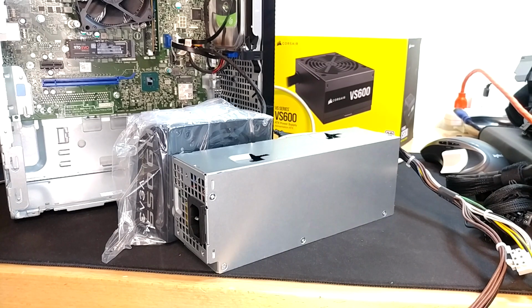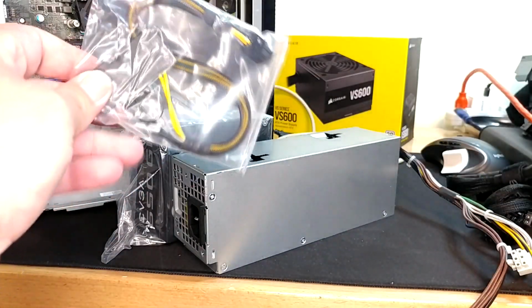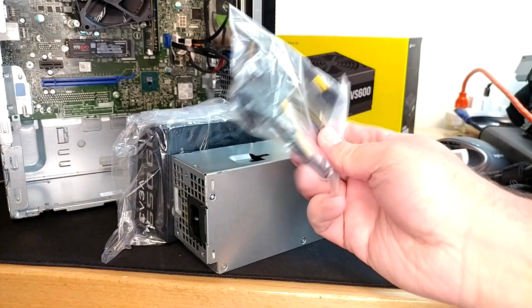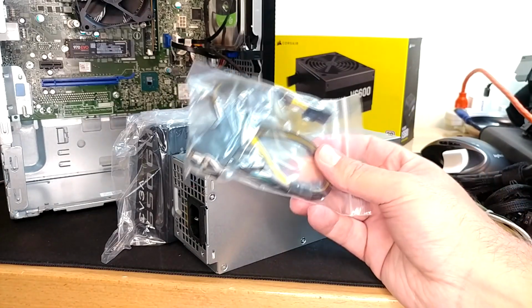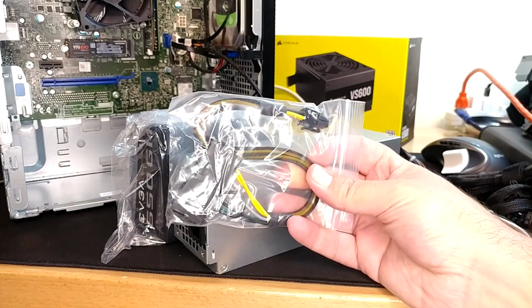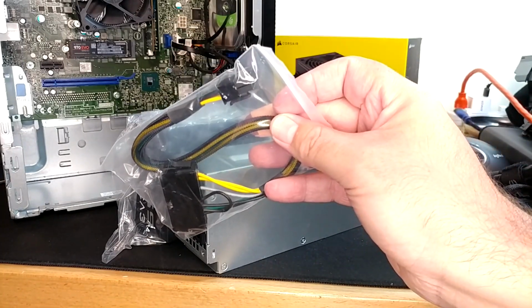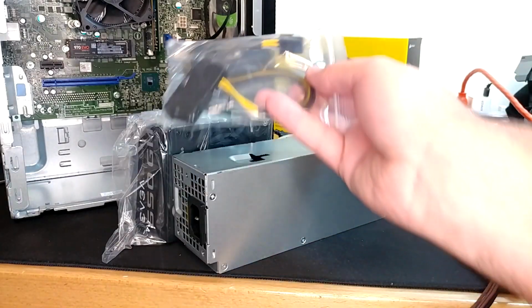The one thing where I may be differing, perhaps, is within this padded envelope: the Mod DIY power supply adapter you're going to need for your Dell to be able to power it up off of a standard ATX style plug. There has also been, I think, a write-up on the Dell support forums for ages talking about ordering this. I did not realize Mod DIY was a Chinese company. It took like 3.5 months for this to get here.